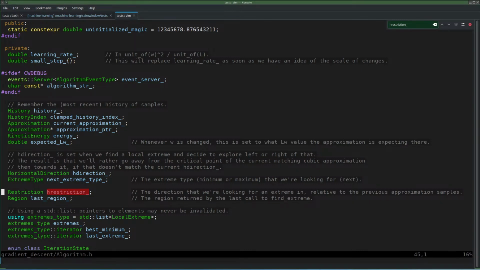And then I want to replace a restriction with two limits instead of just one. This is now currently using the two samples that the approximation is made up of.